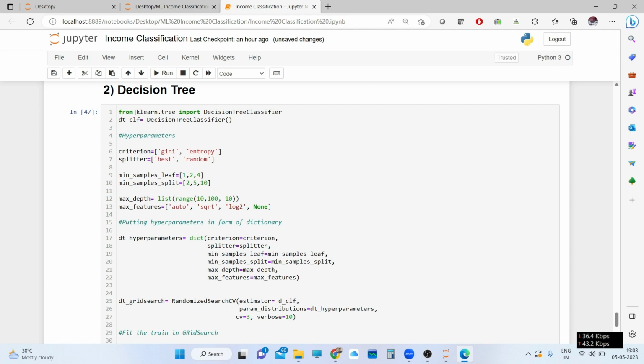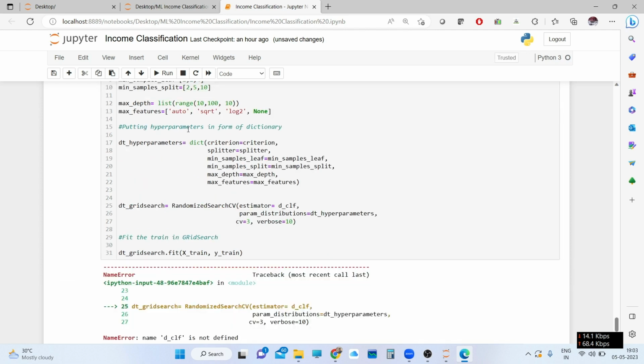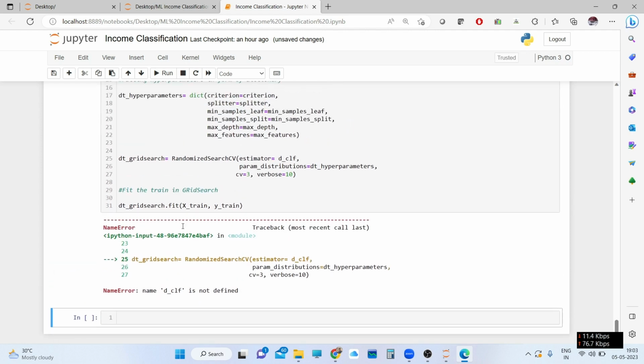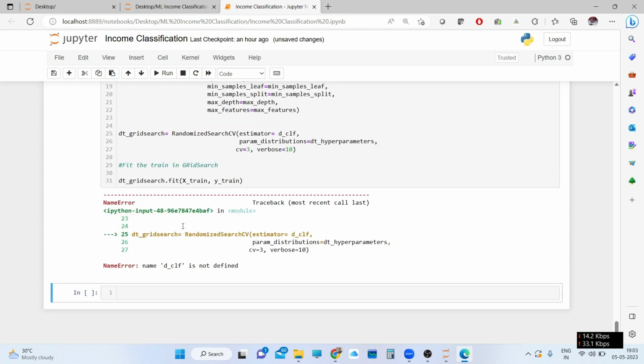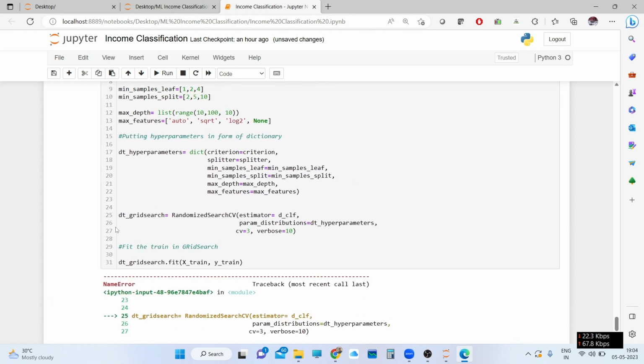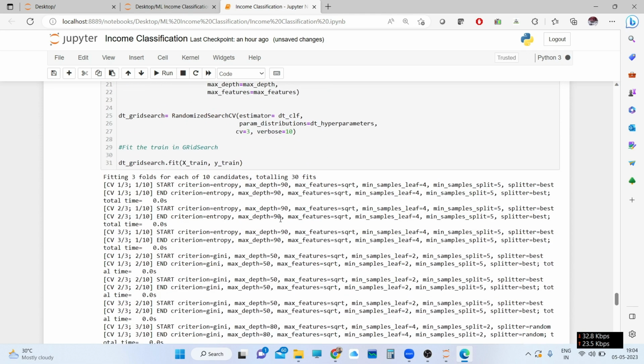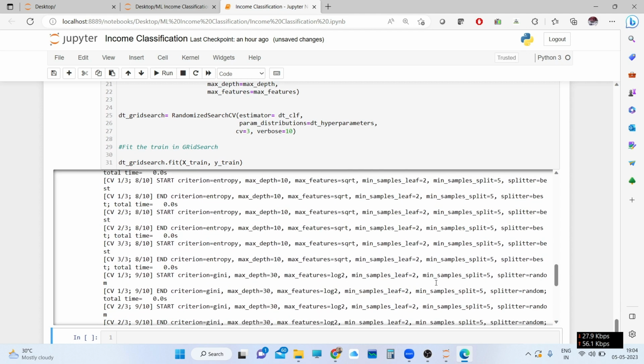Okay, what's now? Sklearn. Okay, next is dt_clf, line number 25. Estimator equals dt. It will be dt, not d.